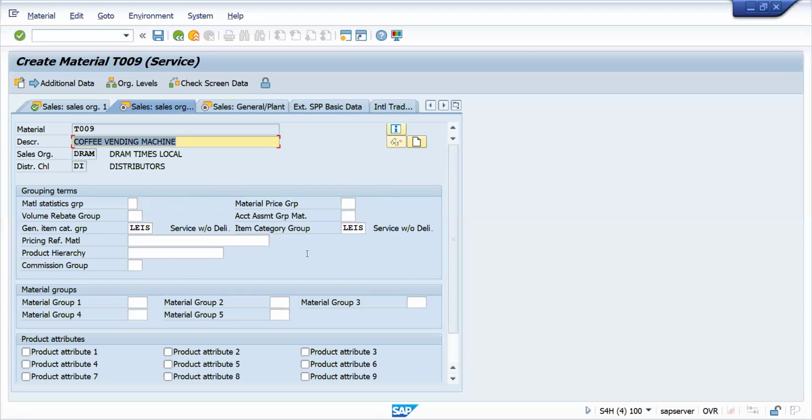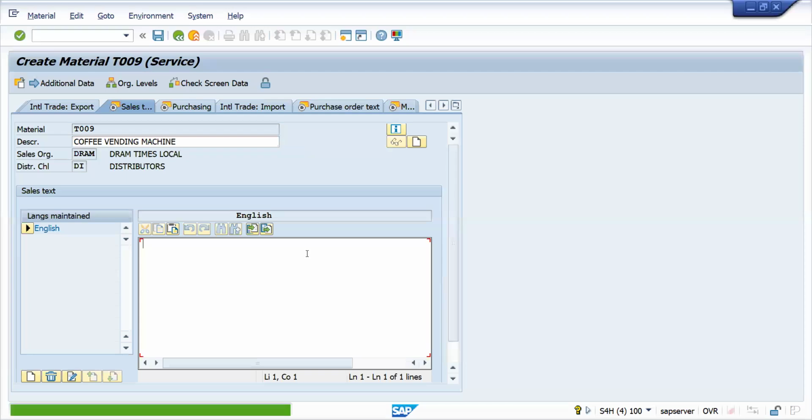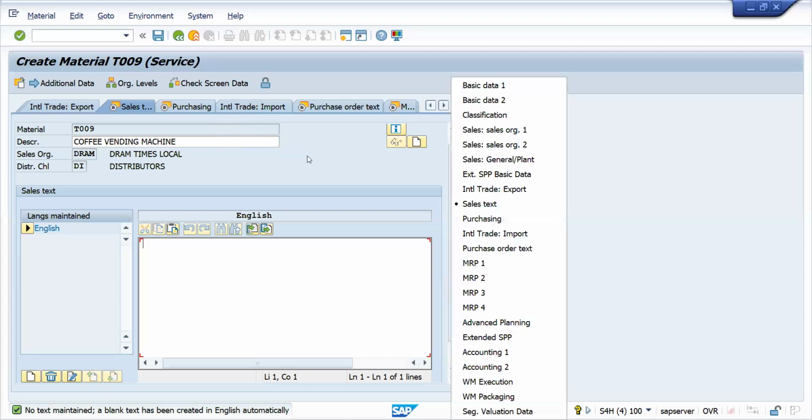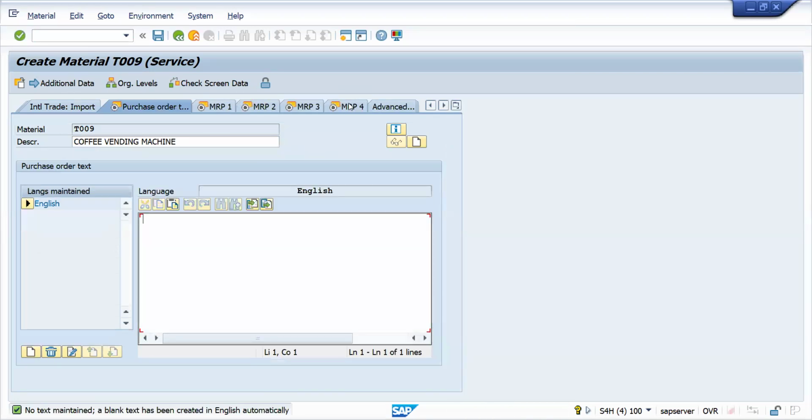So all good, all good. Okay. So we don't require all these tabs basically. So let me try to do one thing. Let me try to define one on my own only.